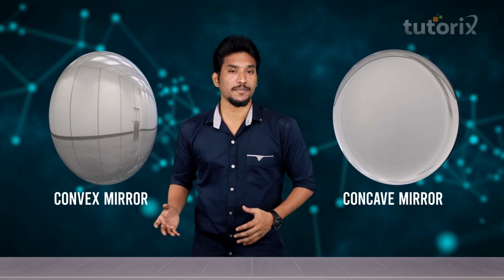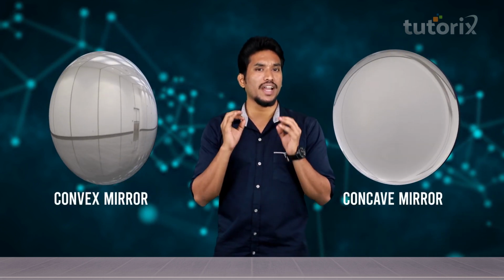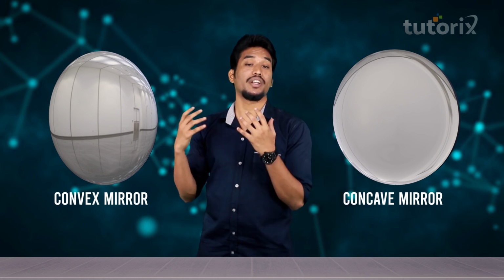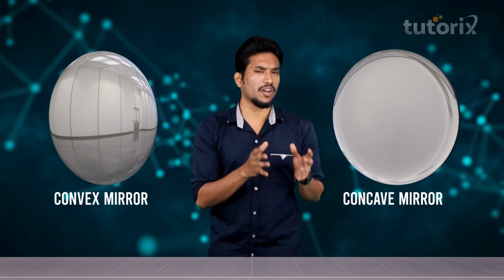Alright, so we are now fully equipped with all the knowledge that we have to know. In the next video, we'll be using some spherical mirrors, that is concave and convex mirrors, and see how we have to form an image depending upon the different cases of the placement of the objects. For now, let's summarize what we have learned.